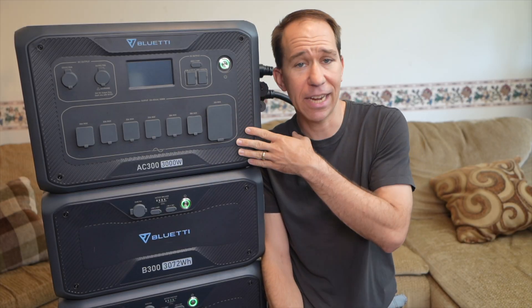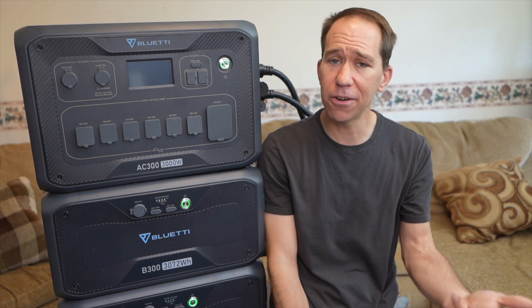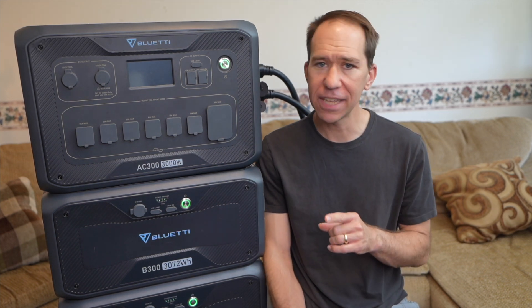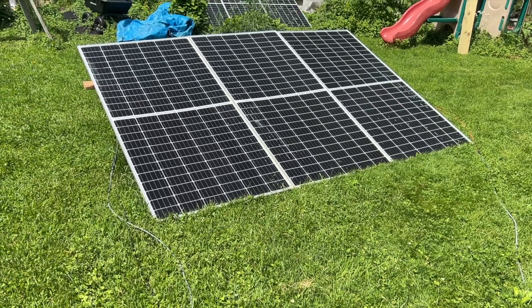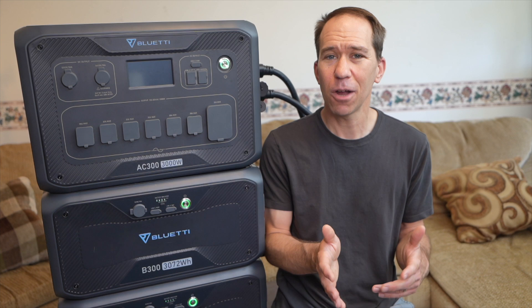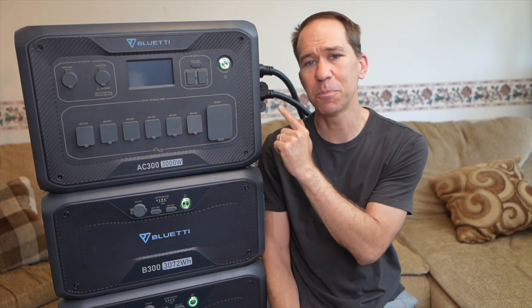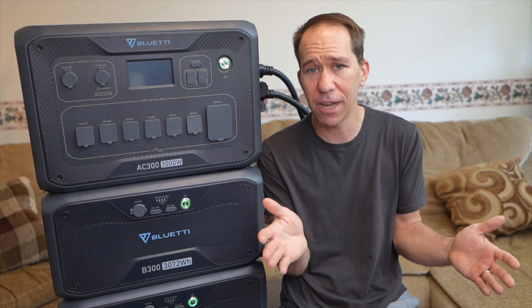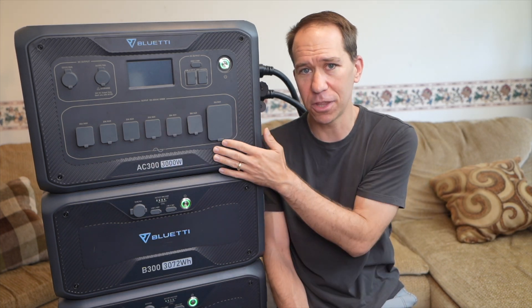You don't have to create an account to talk to the AC300, but if you want to connect over the internet, you do need to give them your email. I really like the 2,400 watts of solar input, though I wish they had a higher voltage input — the maximum is 150 volts. The strings of three panels I had were about 130 volts total, so I wish I could have put a fourth panel on there. Something that really surprised me is that this doesn't report how much time is left to get to zero — you kind of have to guess based on what the loads are.